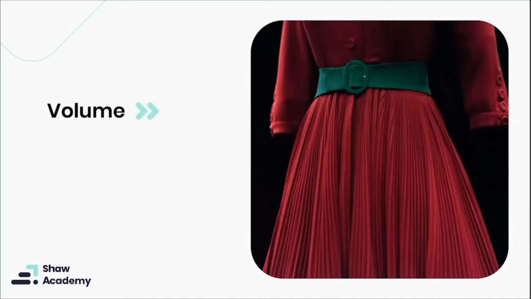And then we have to look at volume. You will notice that fabric weight, drape, and volume are all friends with each other. Volume refers to the shape of the garment and the amount of space it takes up. Volume can be created in multiple ways. You can either use a medium to heavyweight fabric with low drape to create structured and stiff volume, or you can use larger amounts of thinner fabrics which can be pleated, gathered, or layered to create volume.